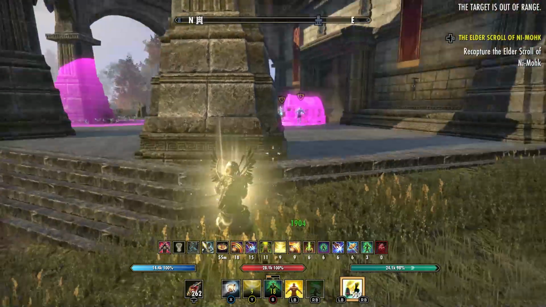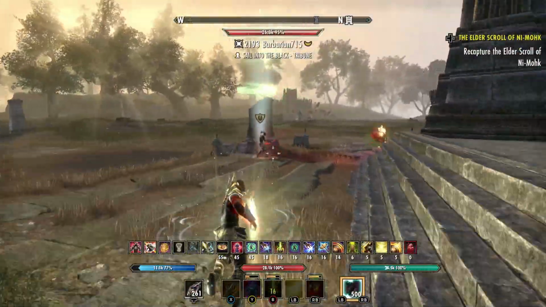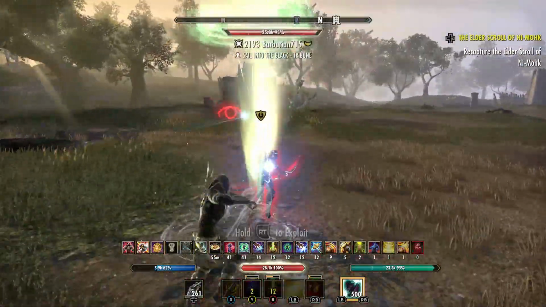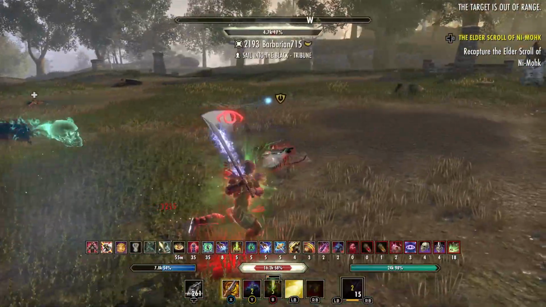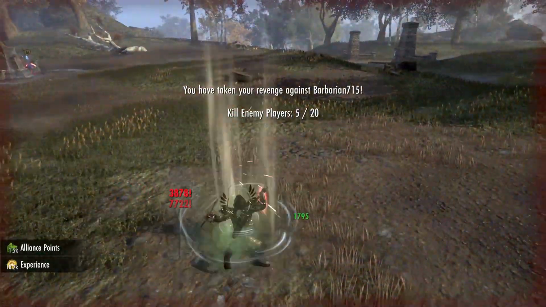As far as this build, it's a monster in Battlegrounds and no CP. This build hits like a truck. It absolutely nukes people. I can heal through damage very well. The survivability is amazingly high on this build in no CP.